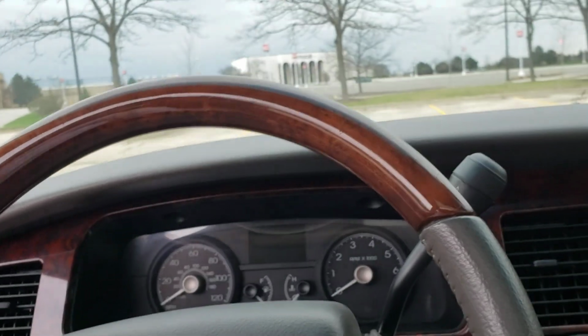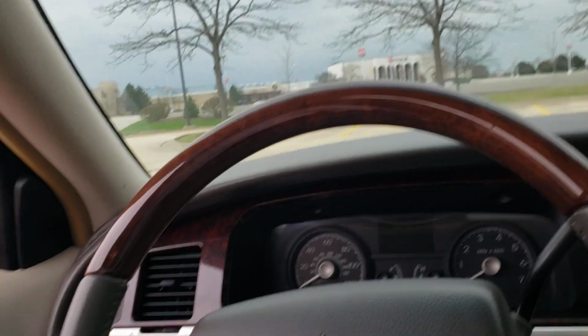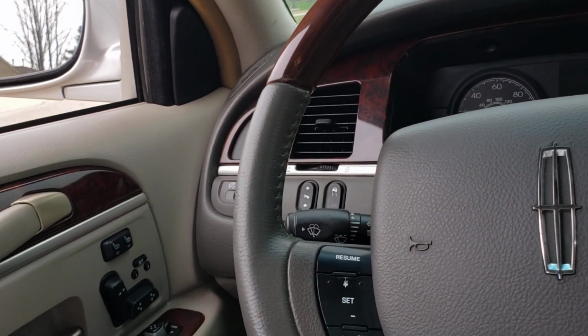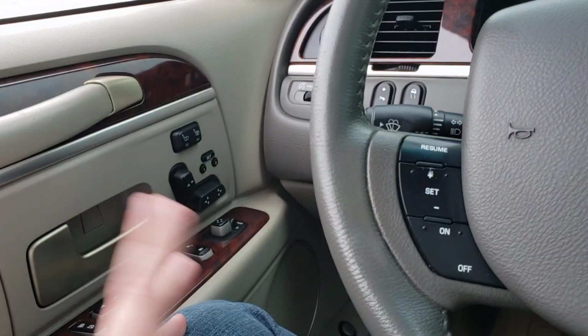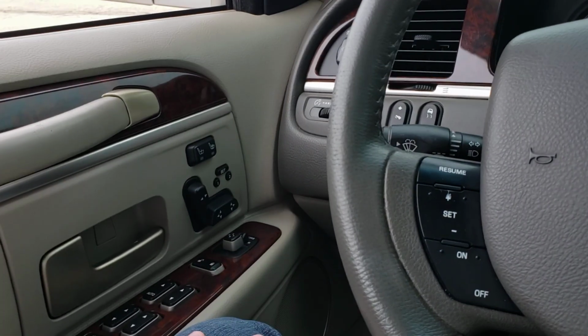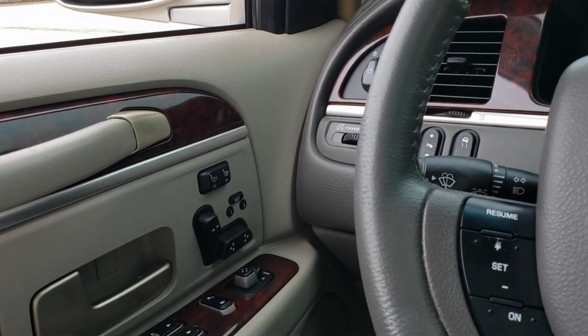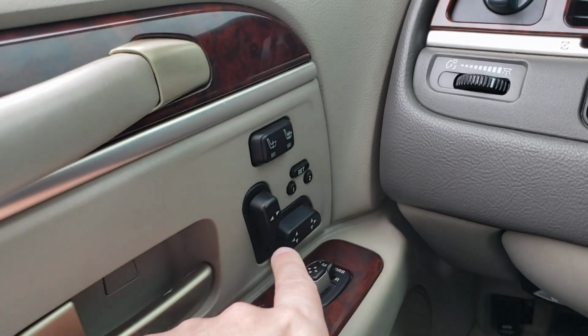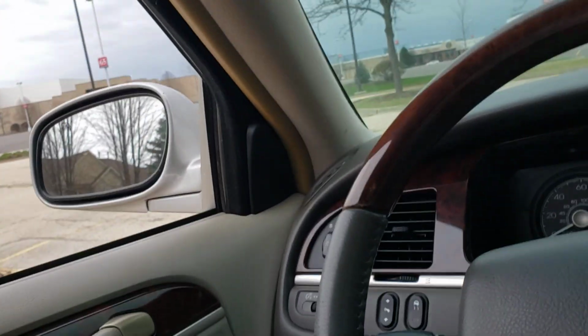Number one, although it is old, it's 14 years old, it has some of the modern features that are found on today's cars. It does have the heated seats, and it does work. It does have the memory feature, which, once again, does work, but because nobody wants to drive this car but me, I guess I don't really put it to good use. If I ever valet it, I could just press the number 1 button, and it goes back to where it was before, which also controls the mirrors and the pedals in case they're ever adjusted.